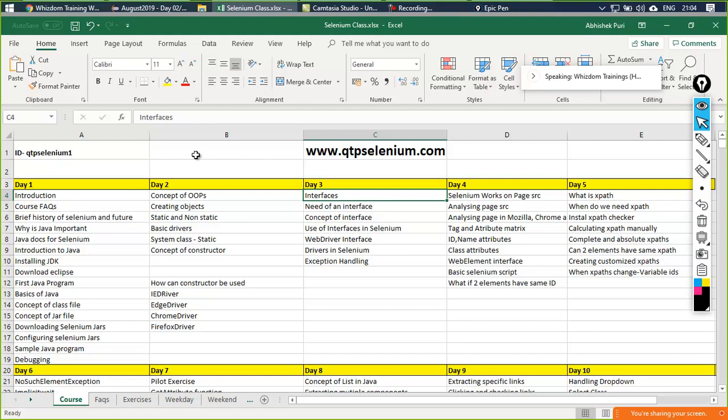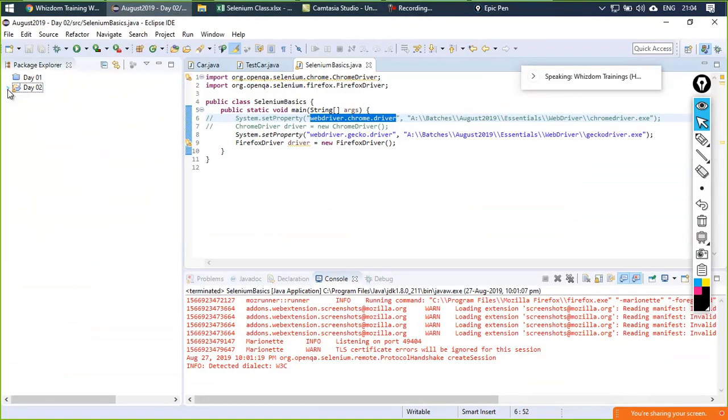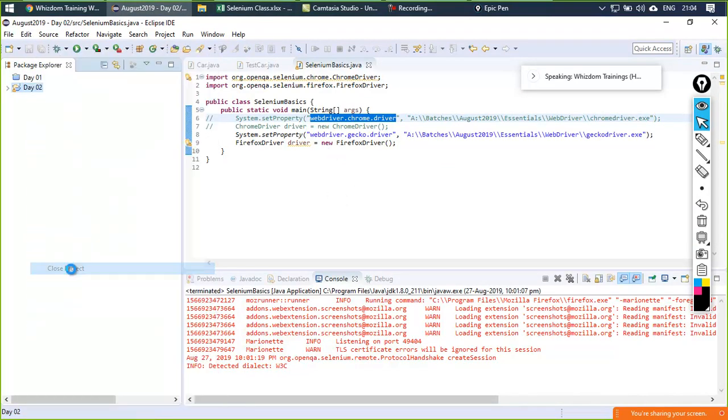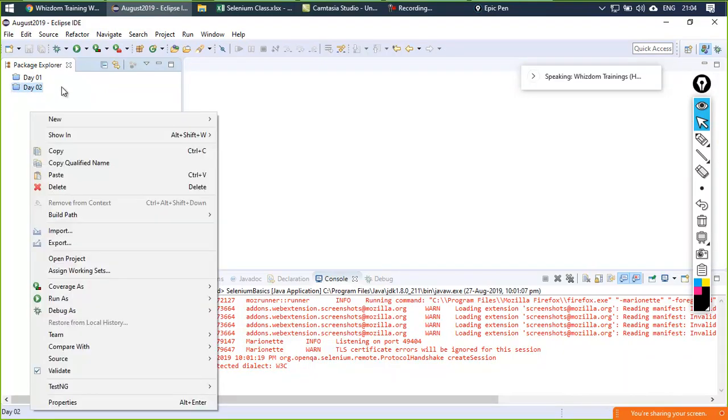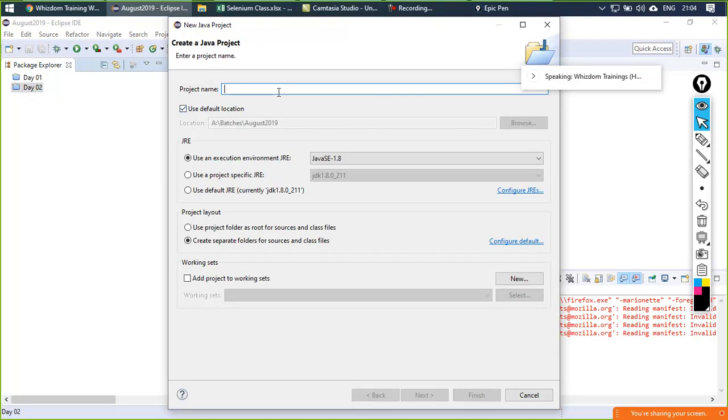So let us start with the practical concept right away, rather than discussing it here. The first thing we need to do is close this older project. So close project. Now we would be creating a new project, and I'll name this project day 3, and finish.